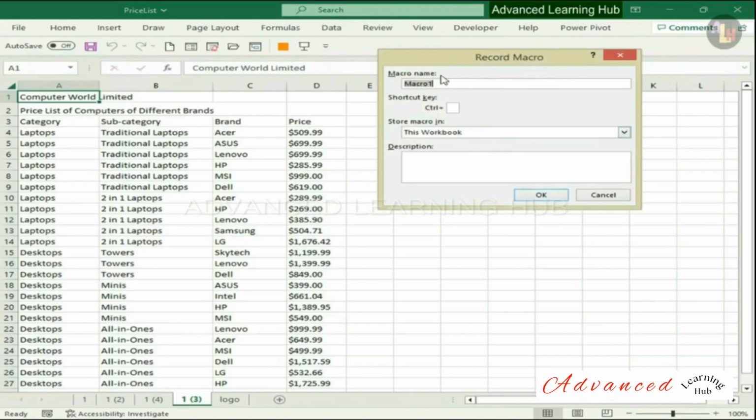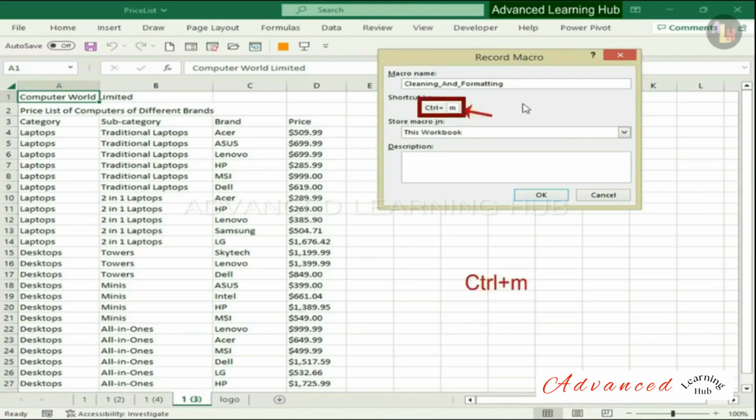On this dialog box, you may assign a shortcut key to a macro to run it. A shortcut key is optional, although it expedites the running of a macro. A shortcut key may be assigned in two separate ways. Firstly, you may fill the shortcut key box with any lowercase alphabet such as m.